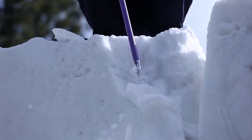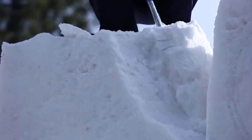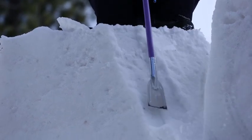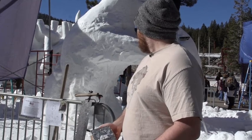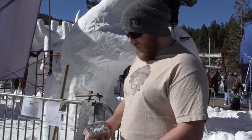The shovels are more of rough cut stuff, gets rid of huge blocks of snow at once, gives you a form. But at this point, it's too dangerous to hit it hard because it's softer and we don't want to lose an arm.